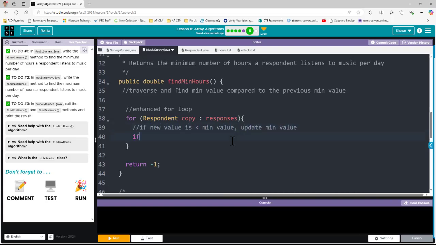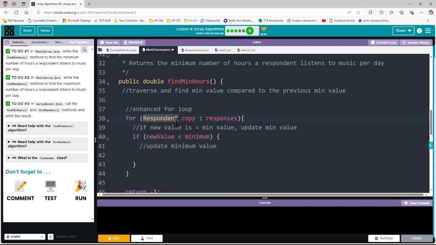So I have an if statement: if my new value is less than the minimum value that's already there, go ahead and update the minimum value. I'm just using comments to work my way through this.